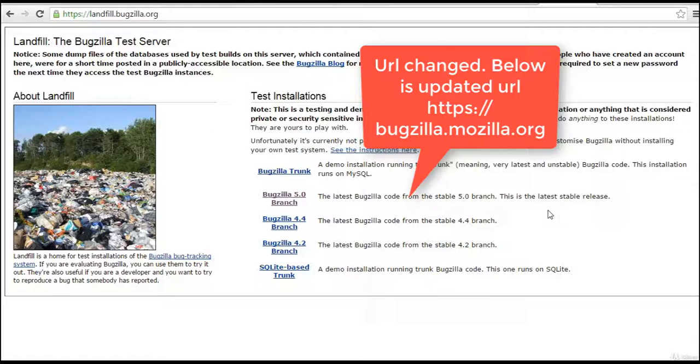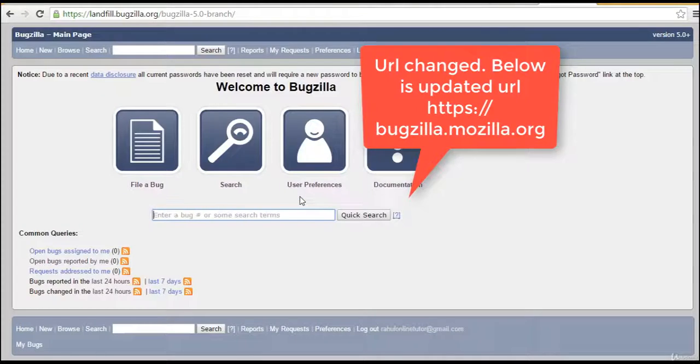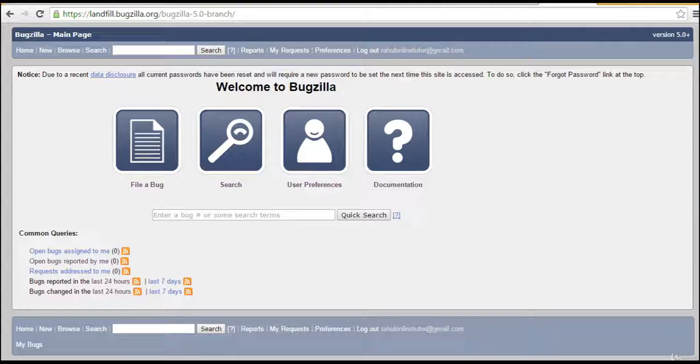Yeah, so here you can select this latest branch, which will take you to the Bugzilla main page. Okay, this is the first look of the tool called defect management system Bugzilla, and actually you can download it and use it in your server. That is one purpose, or you can directly use the website which they hosted over the net, but this is a dummy website. Just for practice purposes you have to use it.